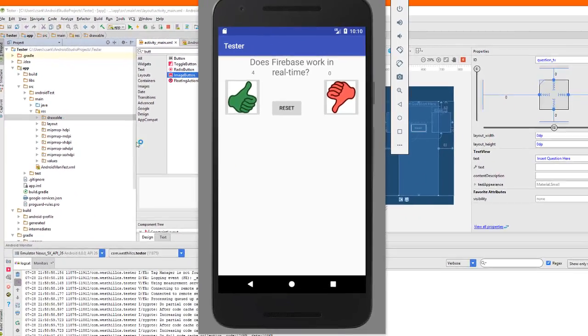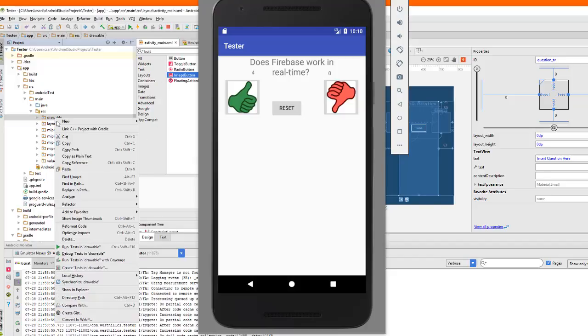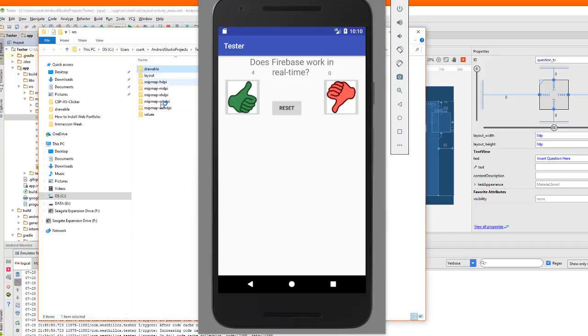What we want to do is load these images into this drawable folder. One of the easiest ways to do that, we've looked at how to upload directly in Android Studio. There's another way. Let's just look at the drawable folder. We right mouse click and say show in Explorer. And you can see that the traditional Explorer window shows up here, and what we want to do is put the pictures right in the drawable folder. To do that, we simply download them into the computer, and then we can just drag them in here. And once you do that, they'll show up.